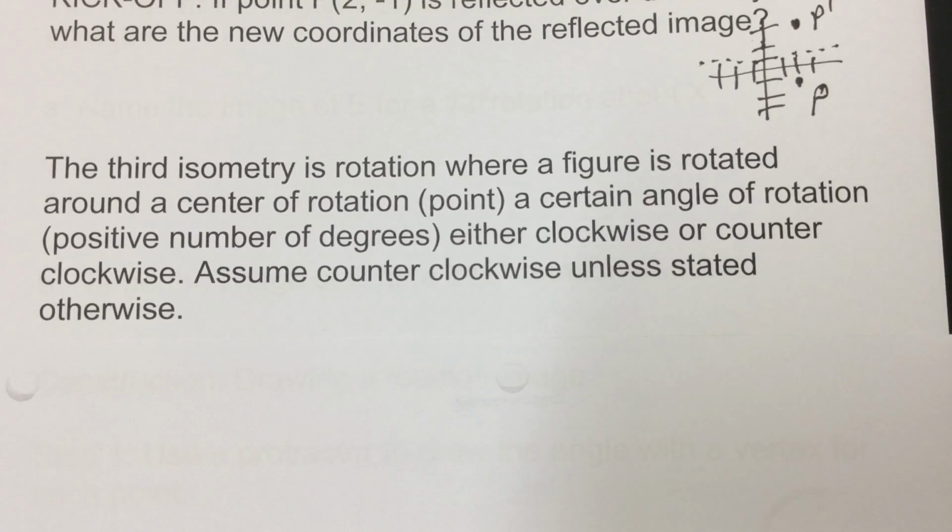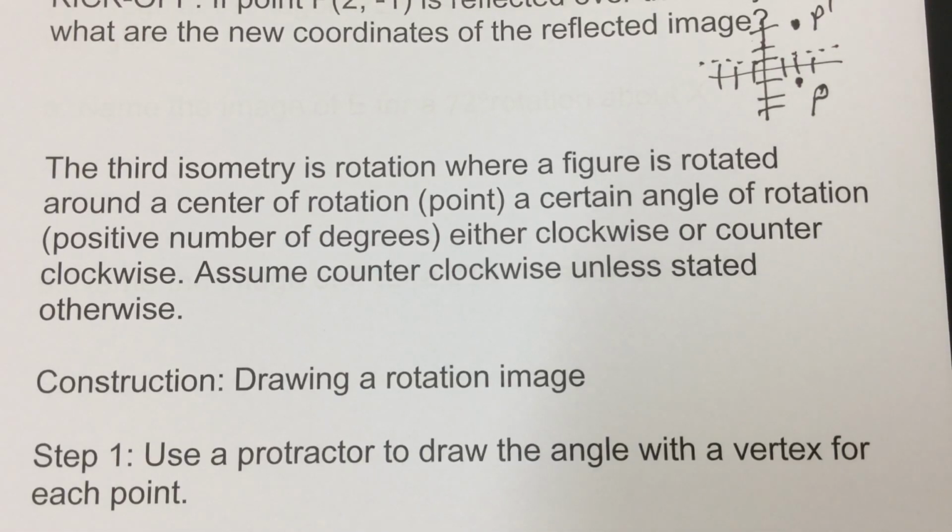We're always going to go counterclockwise unless we state otherwise. Sorry, counterclockwise. Okay, if I could read, that would be great, right? So we're going to assume counterclockwise. That's a positive rotation. Negative would be clockwise. So if you see, hey, rotate 50 degrees, well, that's positive, so we're going to go counterclockwise. Why they decided positive is counterclockwise, I don't have a good answer for that, but I'm sure you could Google it and find it.